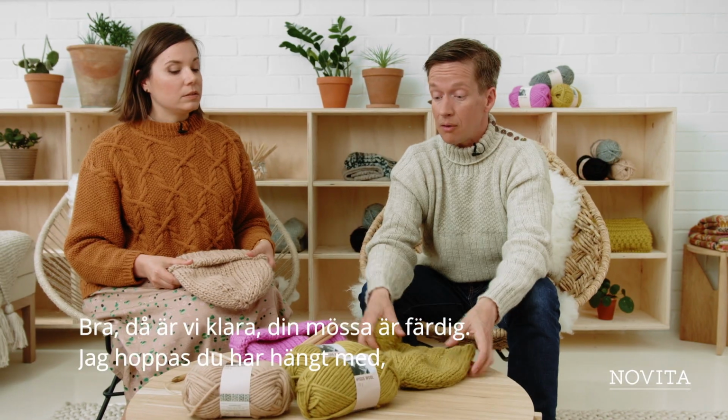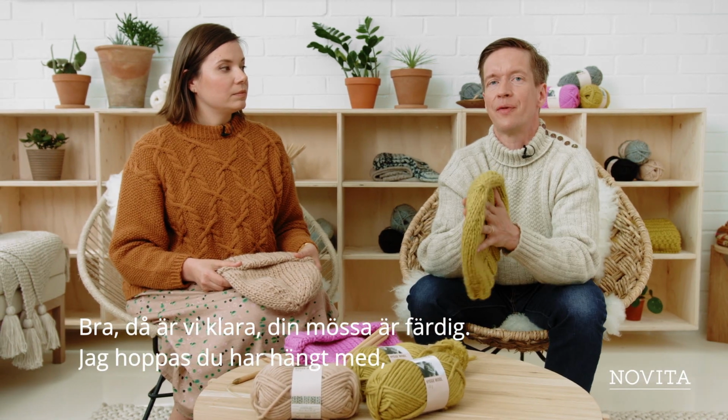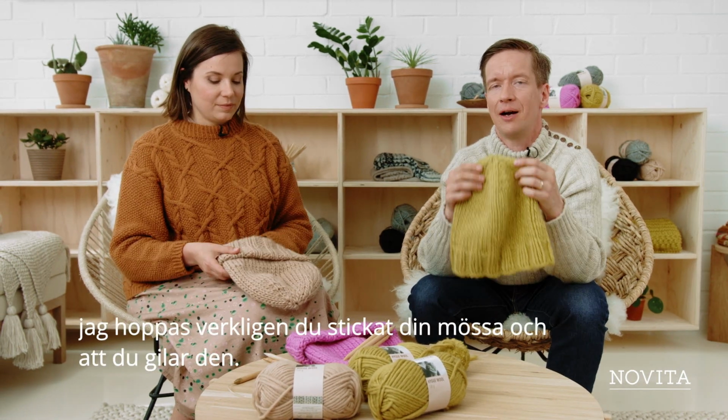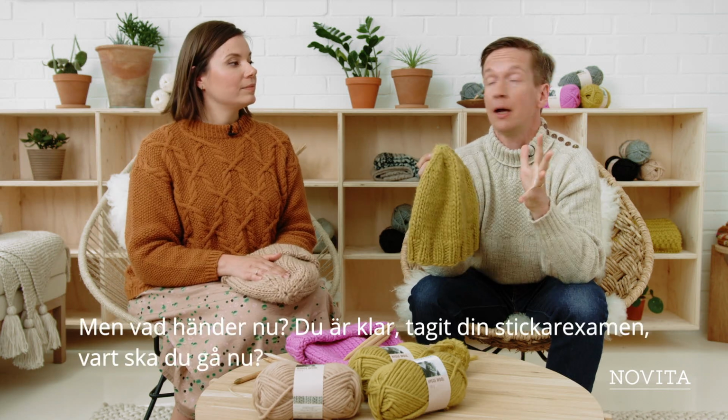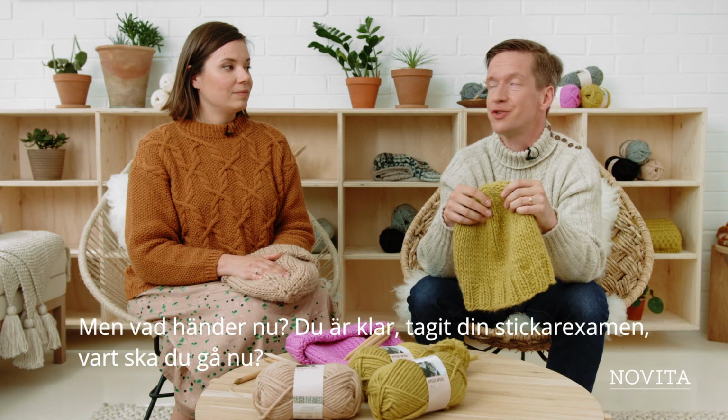Good. Now that's it for the hat. You're finished, and I really hope you stayed with us. I really hope you knit your hat, and I really hope you're happy with your hat. Now, what happens next? I mean, you're finished. You're graduated as a knitter.